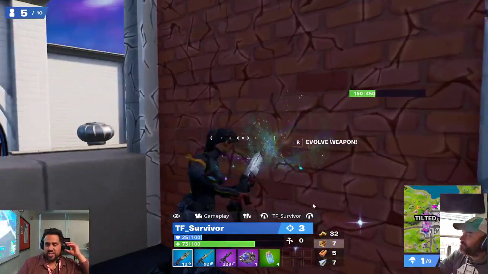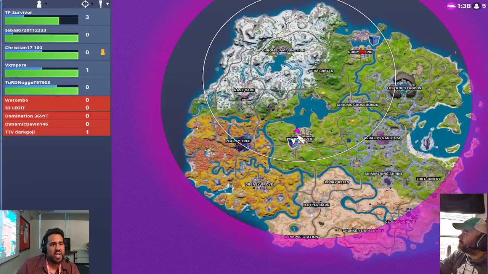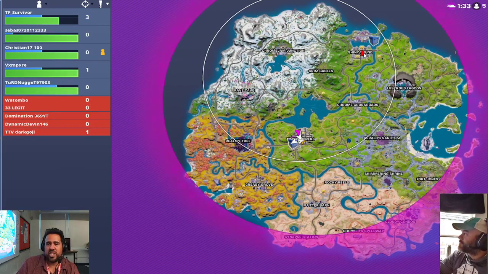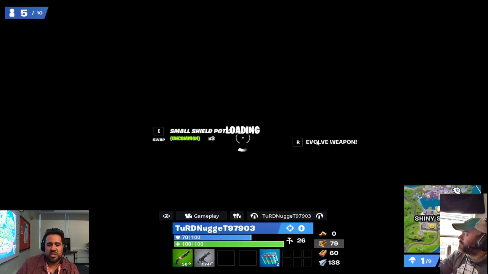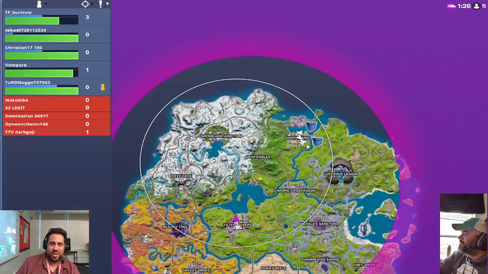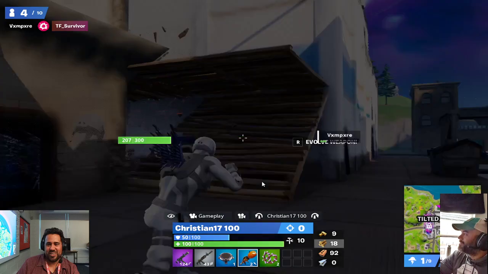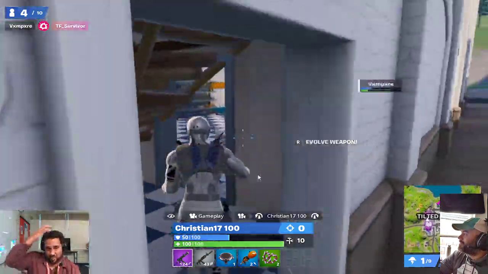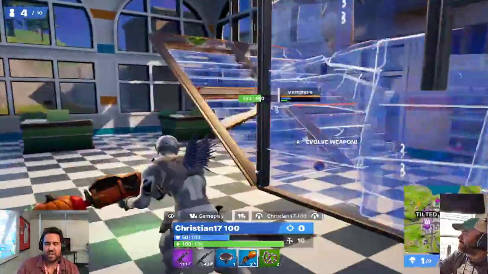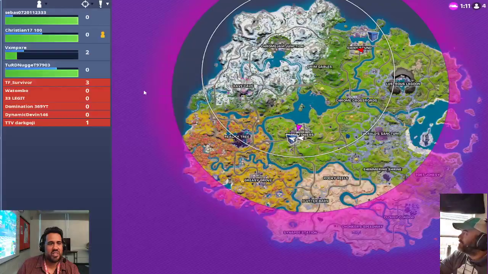Survivor, Christian, taking shots at him with the rocket launcher. Let's see. We have looks like four or so left. We'll check in real quick over here. Mr. Turd Nugget seemingly did not get the memo that we were all playing inside of Tilted Towers, so he's out there doing God knows what. But Vampire takes out Survivor, so we're going to have a new champ this round. Christian tracking him down. But Anonymous is still alive. That's it. We still have Anonymous?